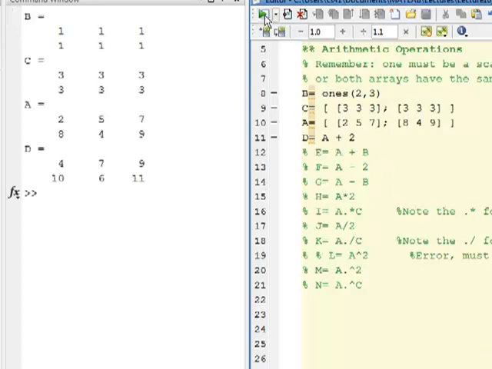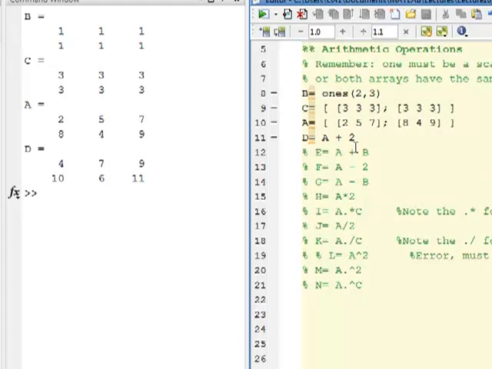So I'm going to run this, and if you see, I'm going to define an array B, 2 by 3 of ones. C is 2 by 3 of threes. A is a 2 by 3 array, and D is a 2 by 3 array. D is the sum. So we're going to build off array A here and use B and C as we go forward. So on line 11 on D, I'm doing addition, and so D is equal to A plus 2.